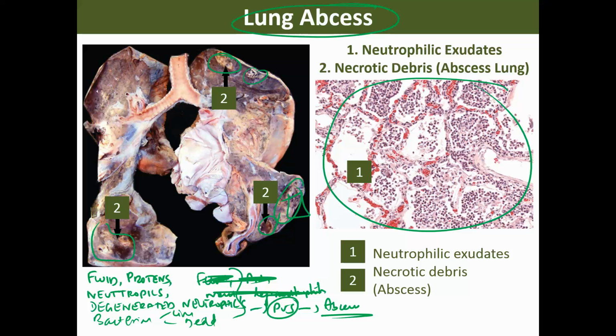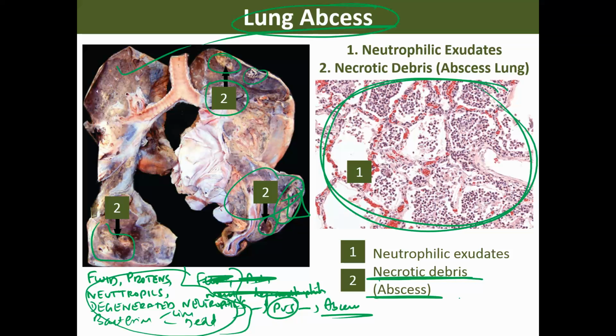If you take the abscess, this is what you will see, and the dead tissues also will be seen. So you cannot identify what is happening, you can only say that it's pus. But if you take the neighboring area, you can see what is happening there: acute inflammatory changes. Understand? So it is the lung abscess. If I keep this slide, you have to write it is a lung abscess, and if I mark this one, you should say it is necrotic debris. It's pus. A collection of pus is called abscess.